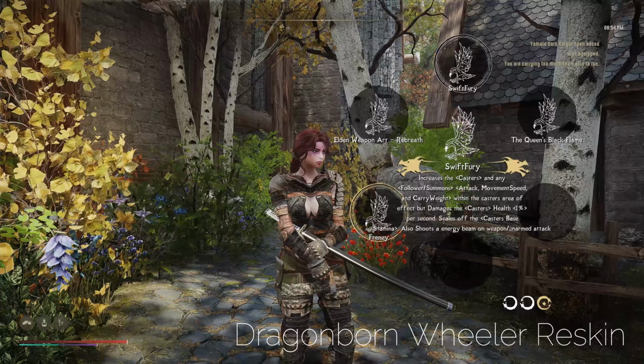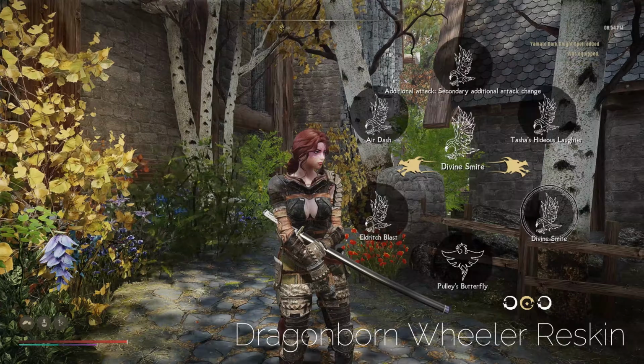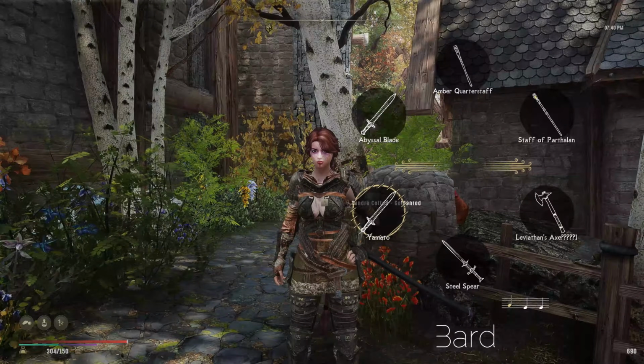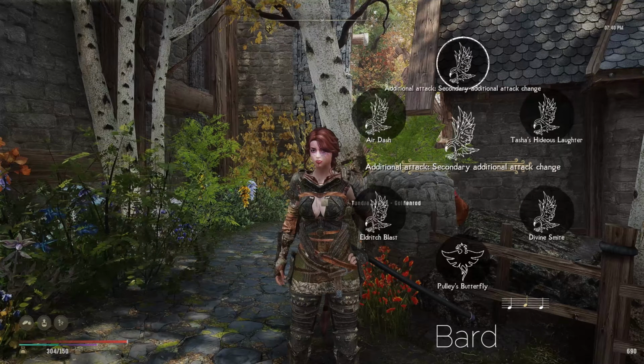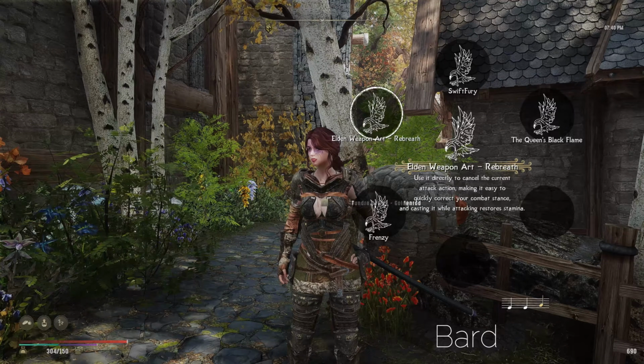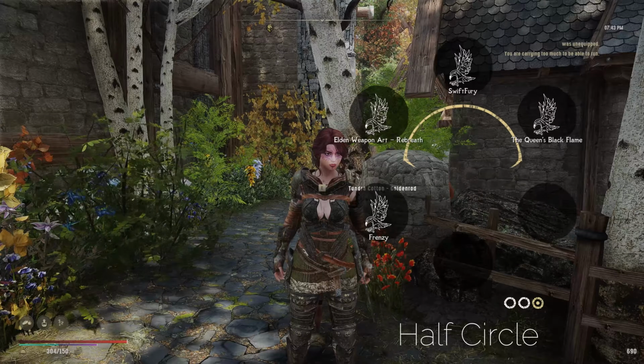This last mod is not part of Edge UI, but it is a reskin for Wheeler, and it needs that mod as a requirement. Since using Wheeler, I find myself not using the favorites menu as much anymore, and I feel like the modern gaming aspect of Wheeler goes well with Edge UI. If you use Wheeler, then I recommend that you check out this reskin.